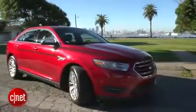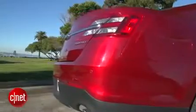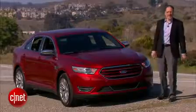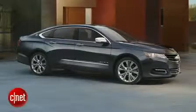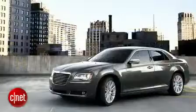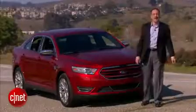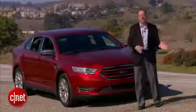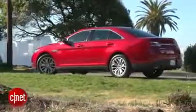Good grief, the Taurus is big. It's got these massive lines all around. It also has to be big in another way, in the entire class of full-size sedans. Take a look at the 2014 Impala, the newly redesigned Toyota Avalon, and the heavily revised Chrysler 300. The Taurus can no longer be a car that you ride in only when you rent or visit your grandparents. And this generation certainly goes way beyond that.